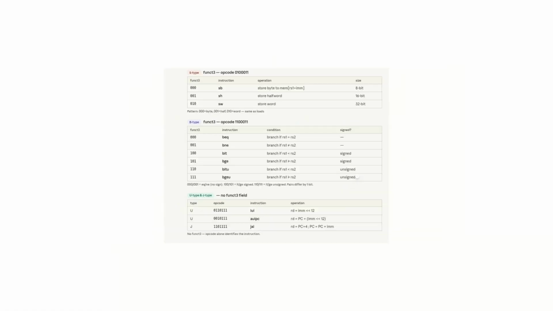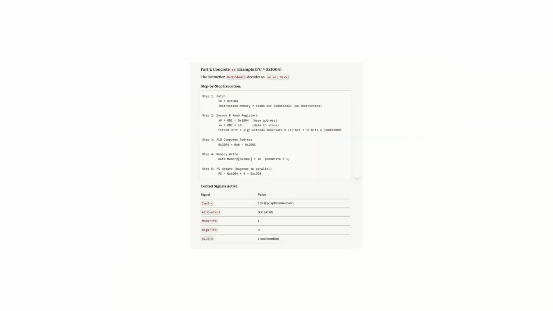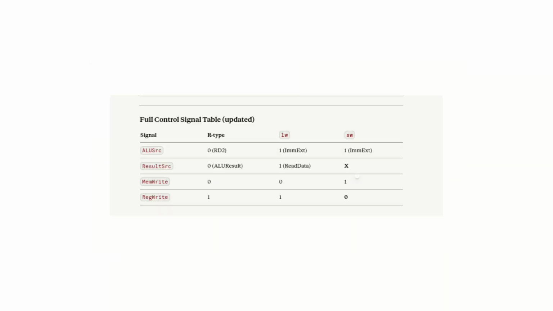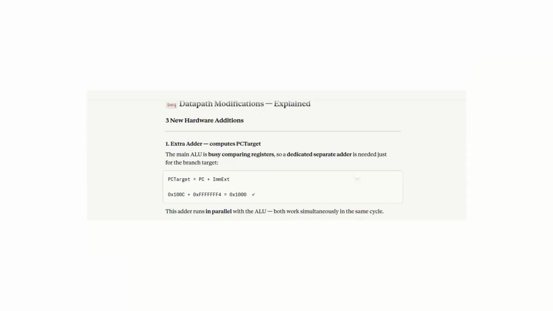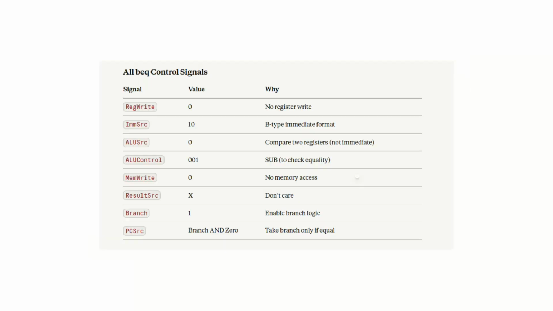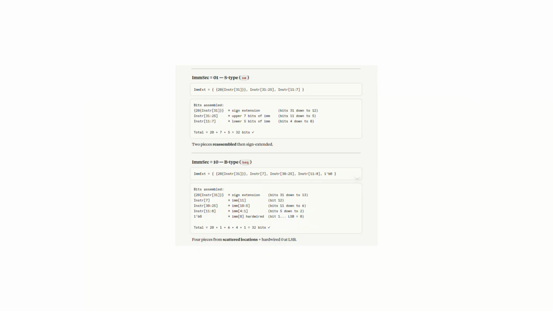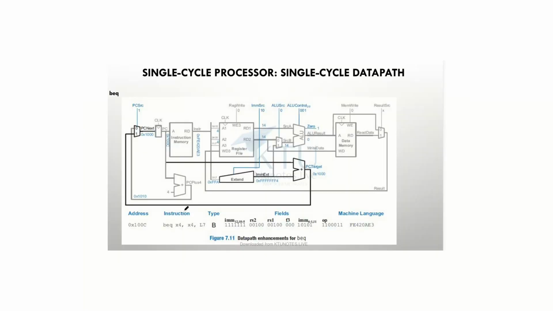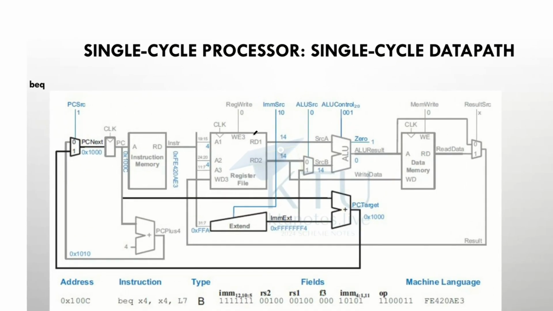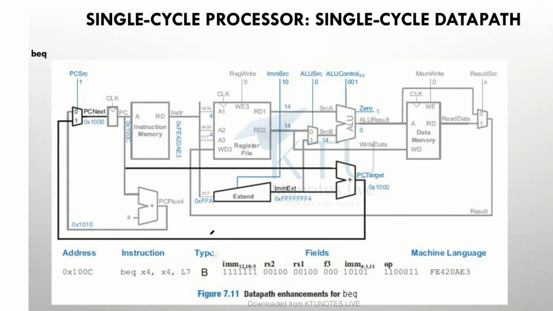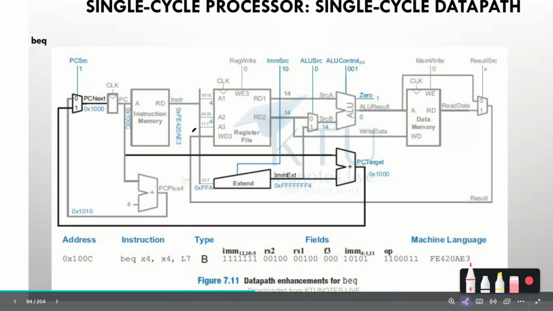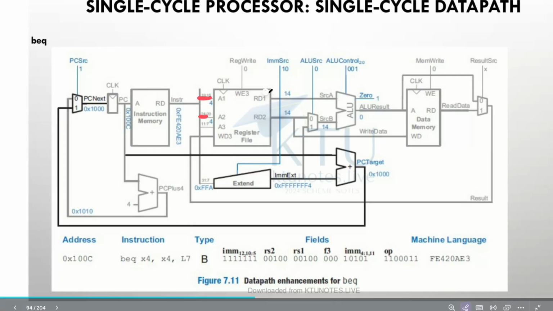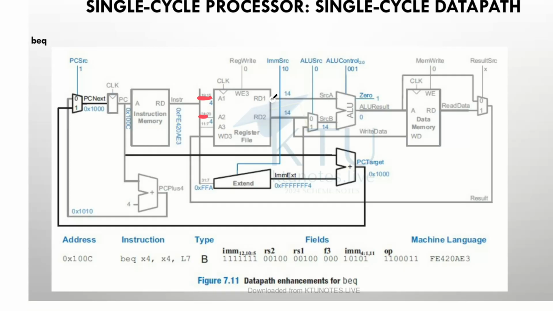Then you have to understand how this basically works, that is, how we are going to implement it in a single cycle processor. To implement it in the single cycle processor, I will teach you through the diagram. First of all, let me take the diagram. Here, if you see the ALU control, first we read x4 and x4. So their values we are going to take, and I am taking it to my ALU.